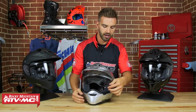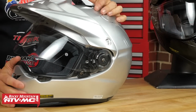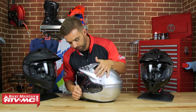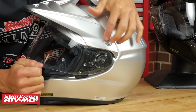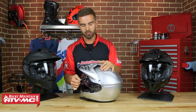Now here on the side, this is their QRN base plate ratchet system that Shoei uses on their shield. It's a spring-loaded ratchet system, and you can tell a lot of thought has gone into this. When I pick this shield up, if you get a close-up here on the side, you can actually see that ratchet system working. So multiple detents on the way up. It holds it very securely. If your shield is up, you're at higher speeds, this is not going to move around on you.